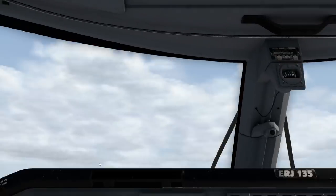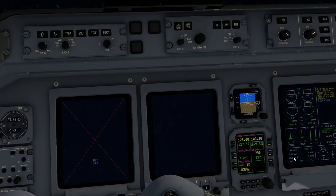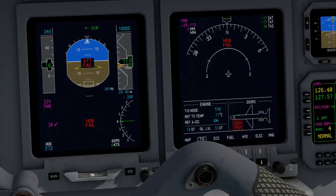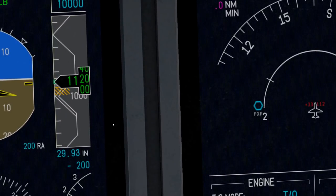Here we go. Avionics masters are on. We should get our test pattern. There it is. It starts booting up. You see how the screens actually have pixelation? Isn't that great?